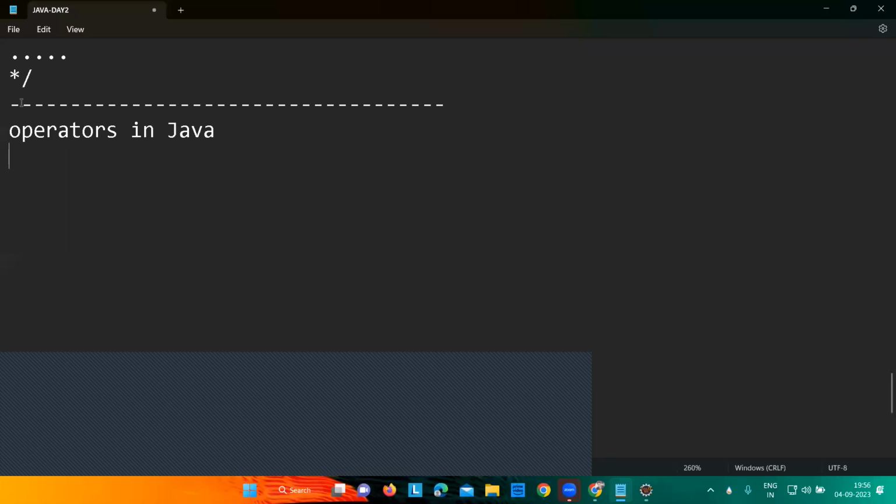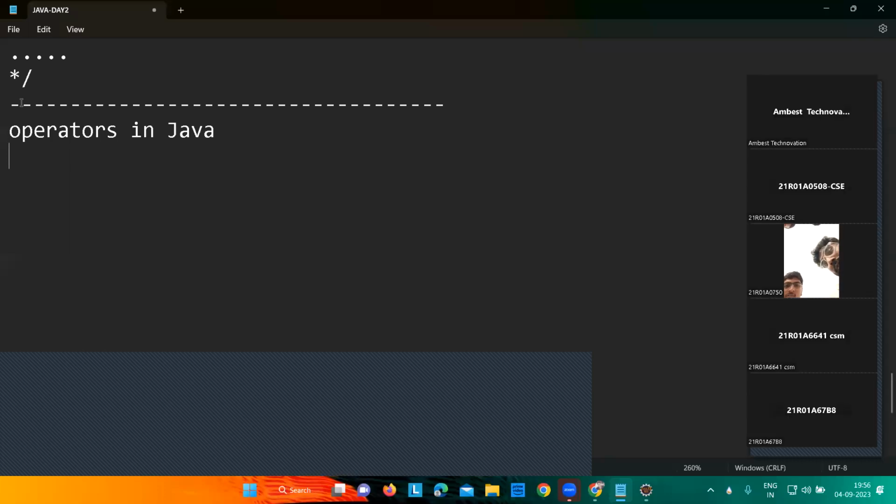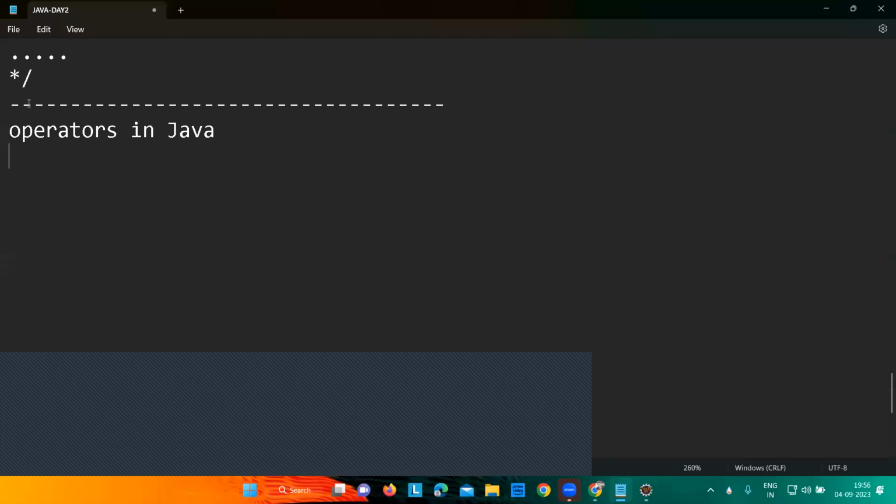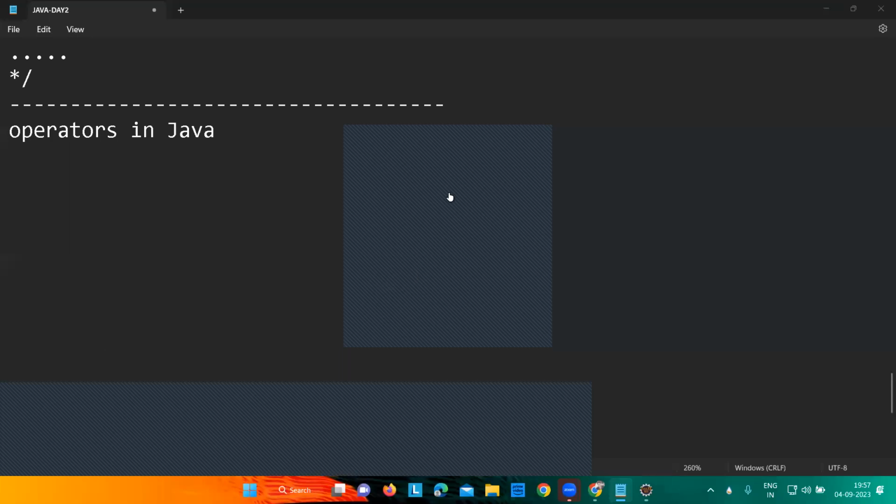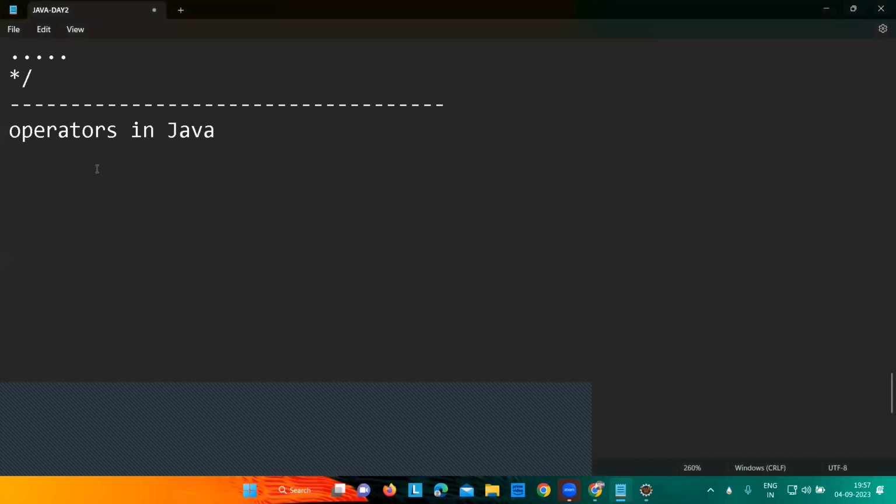Operators are used to perform different kinds of operations in Java, like addition, subtraction, multiplication. And there are types of operators. The first one is arithmetic operators.